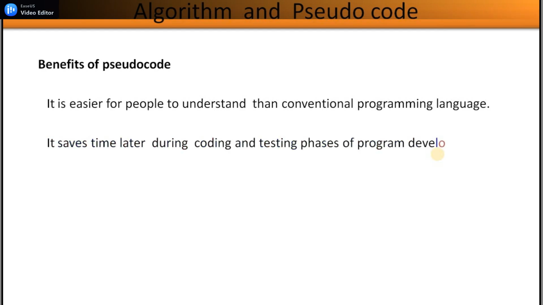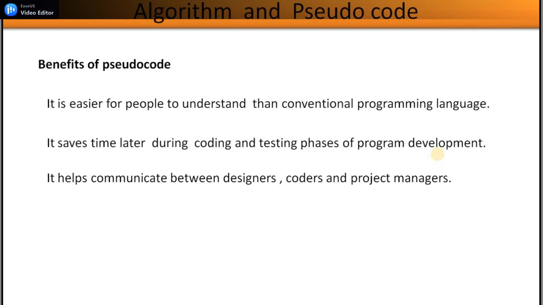It saves time during coding and testing phases of program development. As said earlier, it helps communication between designers, coders and project managers.